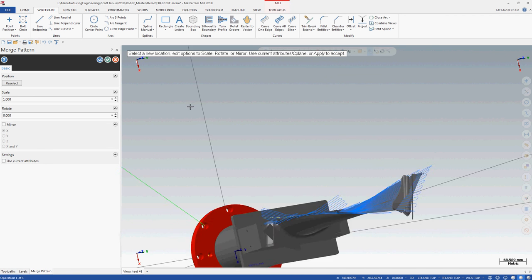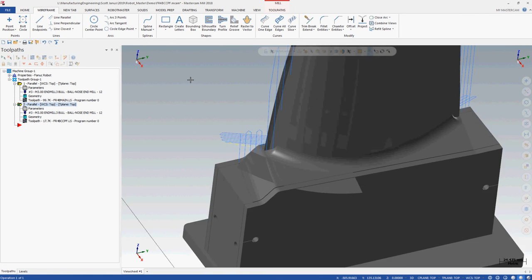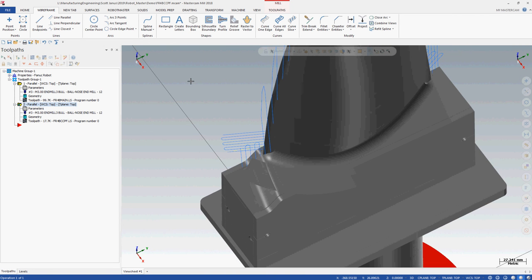So across this area here, if I increase this tolerance to 1, then instead of it putting points every millimeter or whatever, trying to hold whatever tolerance you put in here, if I have it at 1, then this gap it'll go up to 1 millimeter gap before it creates the next point. So for coding, that's perfectly adequate.